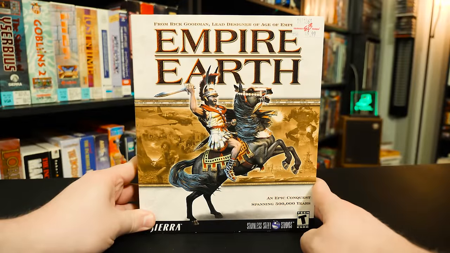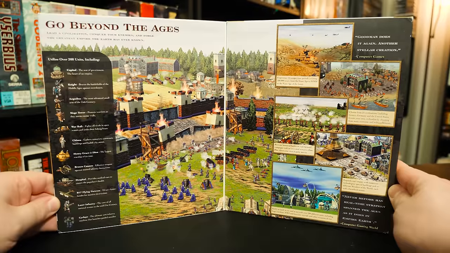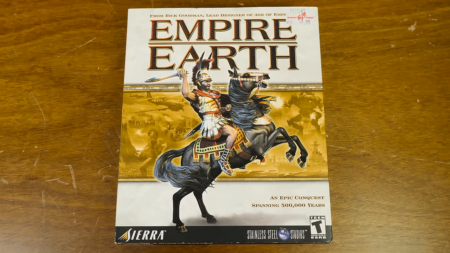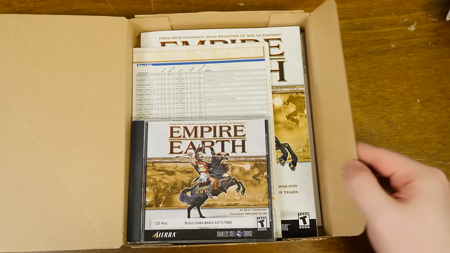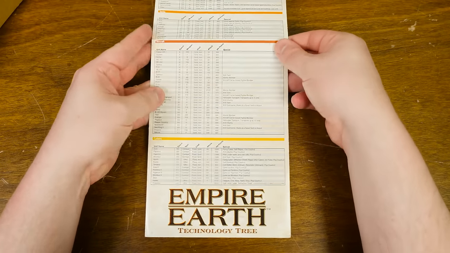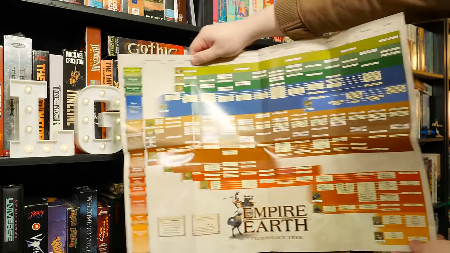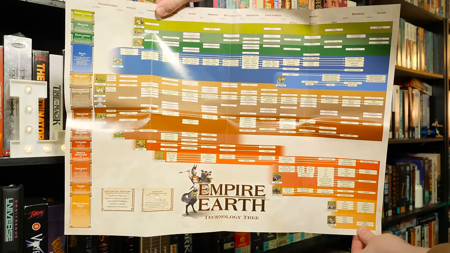It certainly impressed on the packaging level, with a large gatefold box flaunting its art assets and strategically quoted praises from the press. And inside, it gets even better, with an inner cardboard box holding an assortment of physical goodies, including a sizable technology tree that folds out to reveal a massive number of upgrades over 14 time periods, rightfully inviting comparisons to Sid Meier's Civilization in addition to Age of Empires.